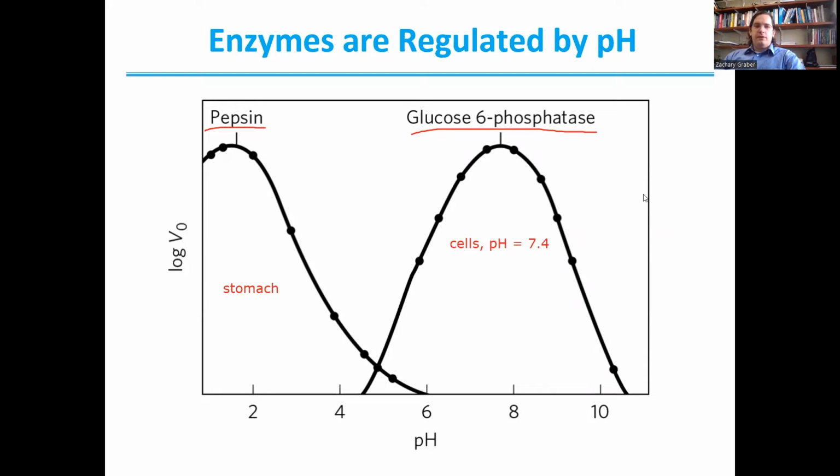Now, of course, you should also note here, one of the reasons why pH has such a large effect is because it can affect many of those key amino acids that we might be using to help catalyze our reaction. For example, if you have an acid-base catalyst mechanism, any change in pH is going to change the protonation state of your active amino acids and can then ruin that catalytic mechanism.